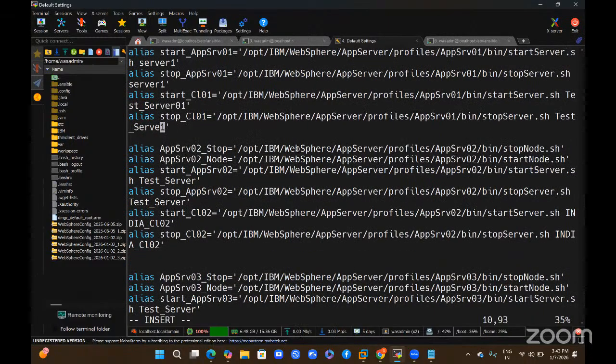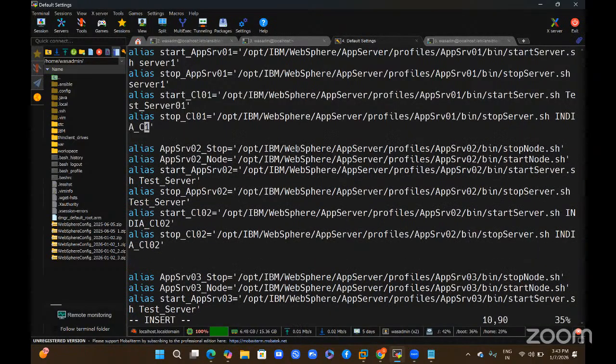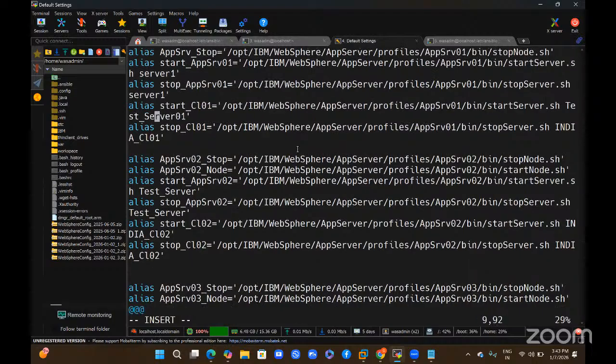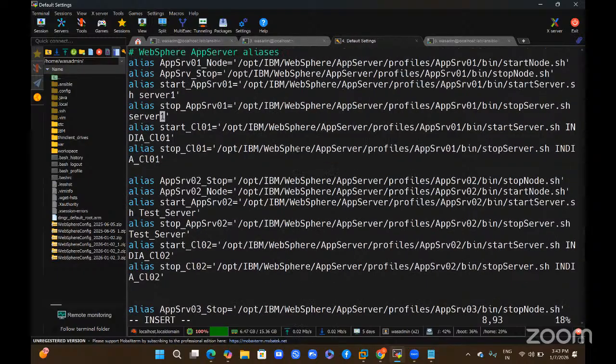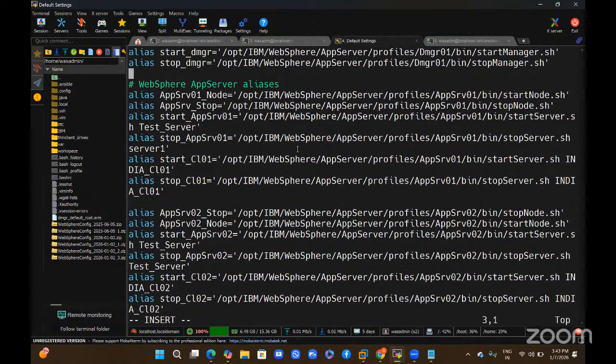Now, India underscore cluster. This path is different.